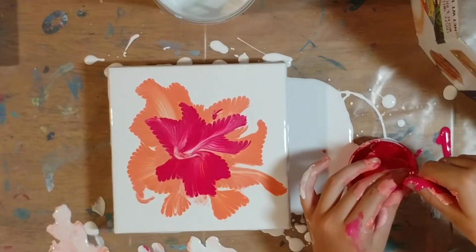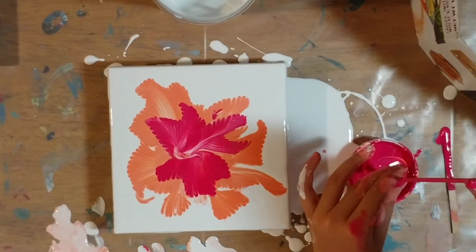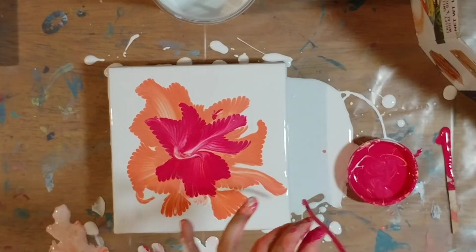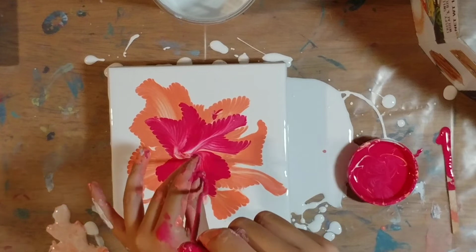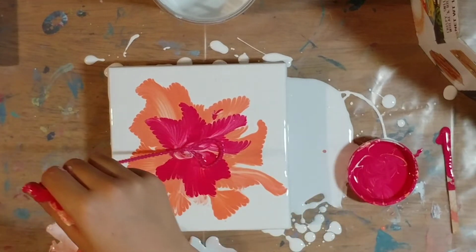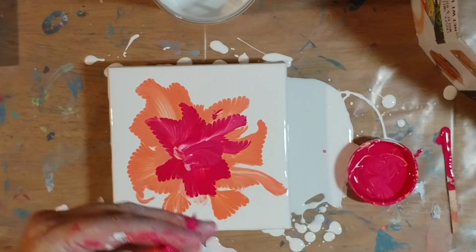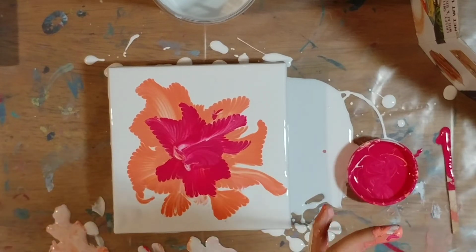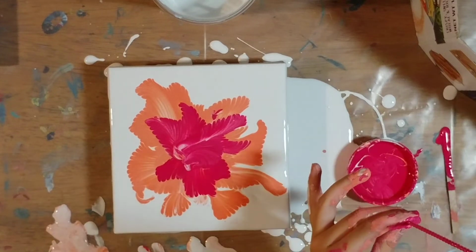Here, should we fix that? Do you want to fix that or do you want to leave that? Nah. Or do you want to do any orange petals on the inside? Because you really don't need too much more as far as pink, but that's up to you. There we go. Okay. Up, up, up, before you drag it through the orange. There you go. There we go. Okay, do you want any more orange in there? That's it.